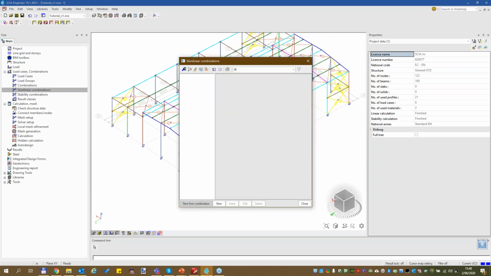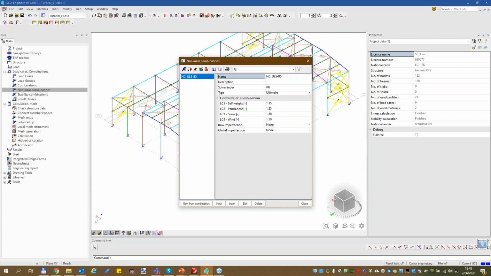Why is it time intensive? Because you'll need to multiply them by 4. So imagine if you have 50 nonlinear combinations, they become 200. Because you have to consider the 4 directions. I will explain it in a moment, but keep in mind, you'll need to copy them 4 times for the 4 directions, like this.